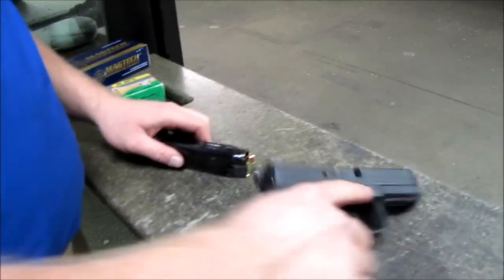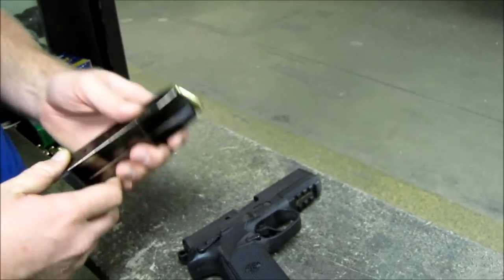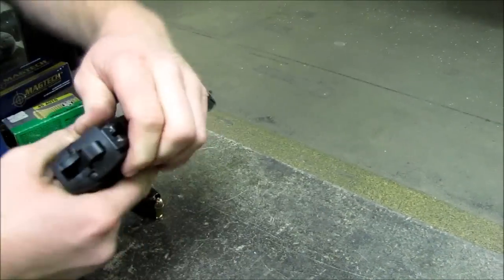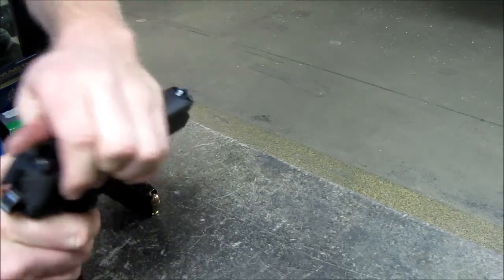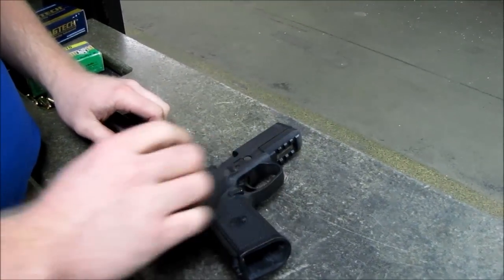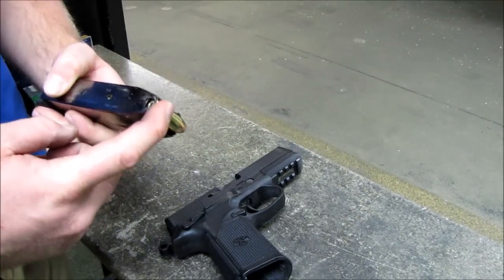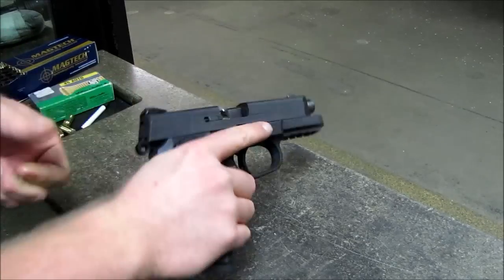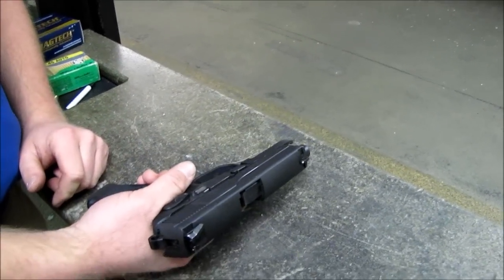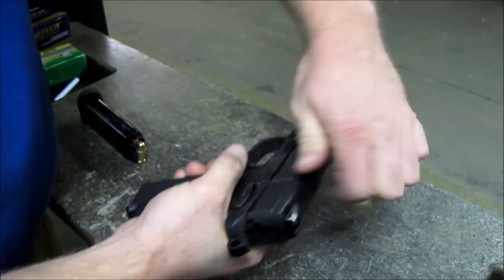We're shooting these guns dry, not favoring anything — really running them through the ringer. DC noticed that with a full magazine the gun ran fine. I loaded the 14-round mag to 14, inserted it, chambered the round — no problem. With 5 rounds, chambered fine. With 8 rounds, for some reason it's not liking that number, and that's almost unacceptable. Let's take that mag out and put five in, then eight, and see what happens.